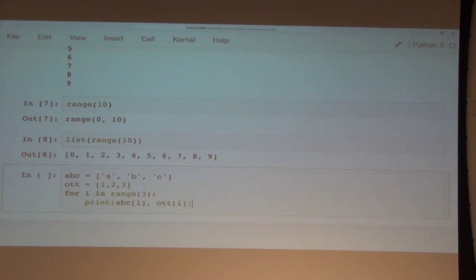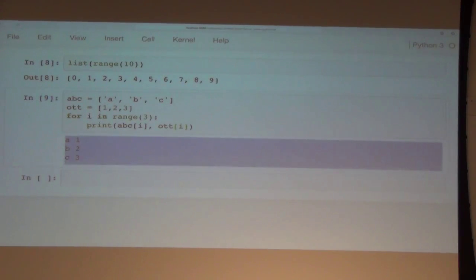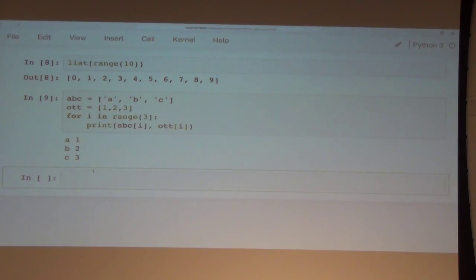So we've seen this before in the homeworks as well. So we're going from i equals 0, i equals 1, and i equals 2, and we're getting the 0, first, and second elements out of each of these lists at the same time and printing them out. So this is pretty much what you would expect from that code, right? Everyone on board with that? Well, it turns out we've got a slightly more elegant way of doing that as well. And this is actually getting somewhere useful.